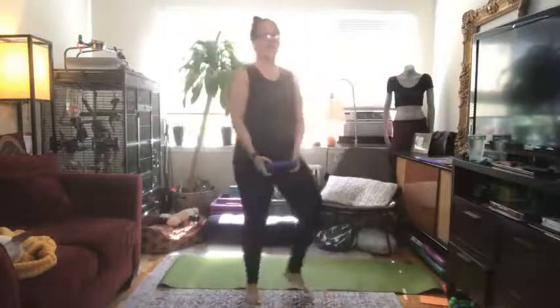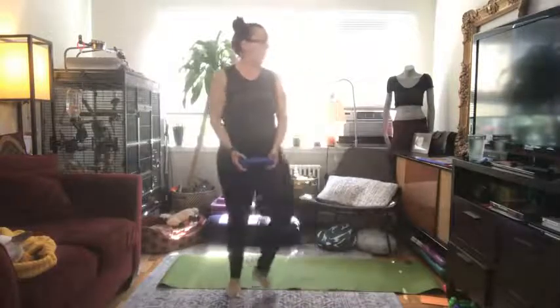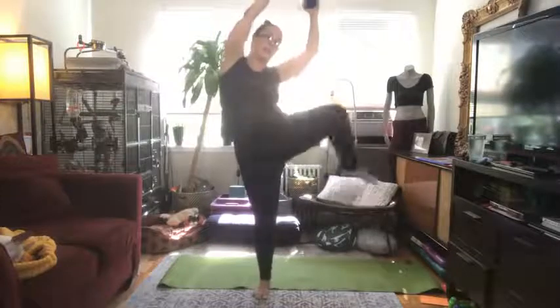Just getting those heart rates up a little too with your arms up overhead. I want to make you sweat today. Begin. So after we do this, we're going to get down on the floor. We got some planks coming up next. I'm going to challenge you to do those planks for 40 seconds, but that means you get a longer break, 20 seconds of rest. Keep it up here.